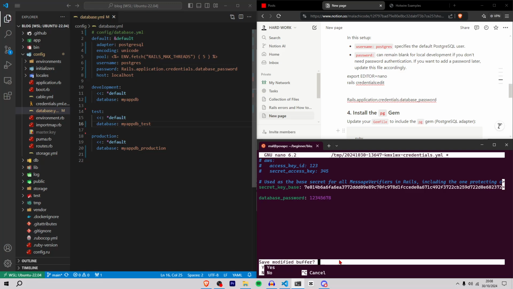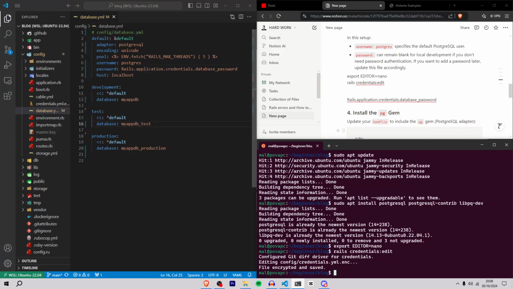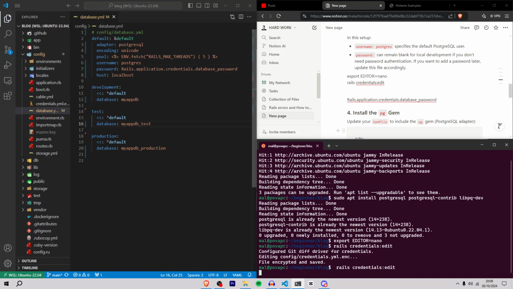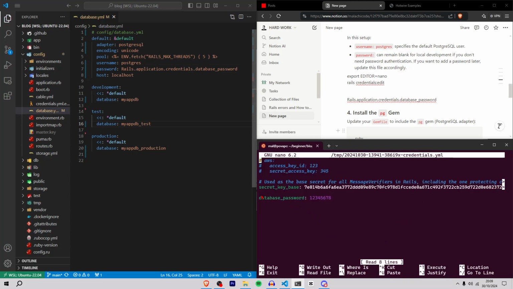We do want to save this, so I'm going to hit yes. Then it says file name to write, and we hit enter, and it says file encrypted and saved. Make sure it says this, just to make sure that it was actually encrypted and saved, although I do trust it a lot. We're going to go and check that it was actually encrypted and saved. And as you can see here, it says database_password 12345678.